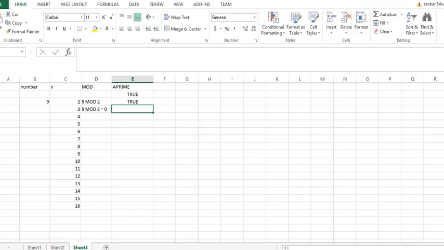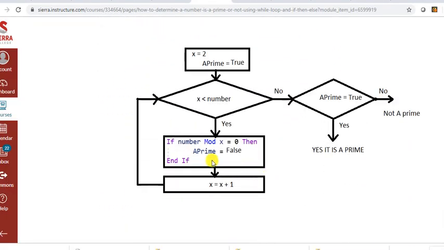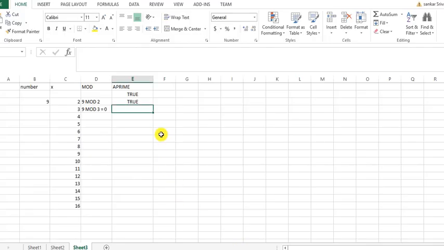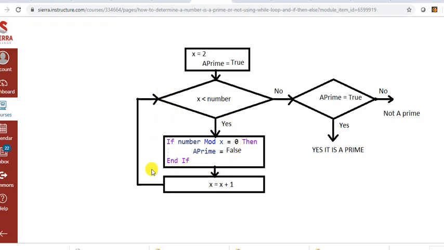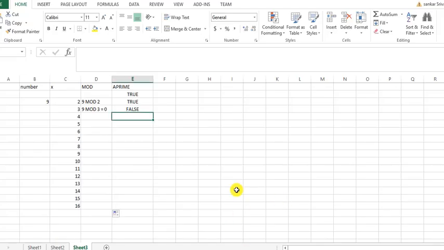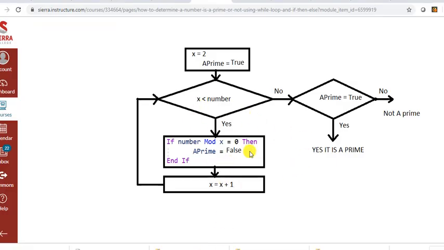You see that the algorithm says change it to false if it ever equals 0. So we are going to change that to false, and that's it. It doesn't matter what the remaining numbers are. I can just stop it right there. But in this algorithm, we're not stopping. We are continuing, despite knowing that it's not a prime number. We're going to make improvements to that. That's fine right now. But this is the algorithm to test if a number is a prime number or not.